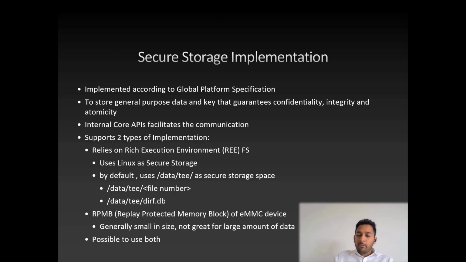The second type of implementation strategy is using the RPMB partition of the eMMC device. It's part of the eMMC specification, generally very small in size, so it's not great for storing large amounts of data. In an ideal world, you can use both configurations. You can use RPMB to store keys or any other small elements while you use the rich execution environment to store bulk data like PHI or any other sensitive data.